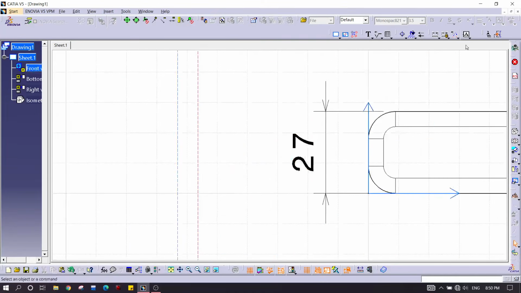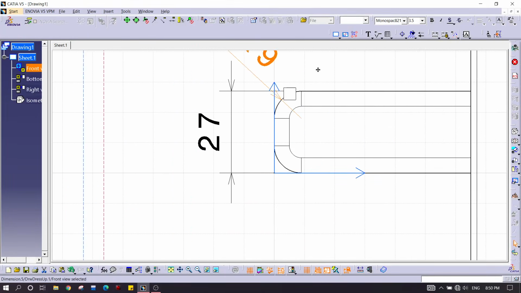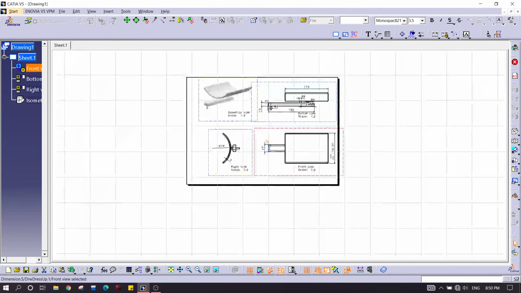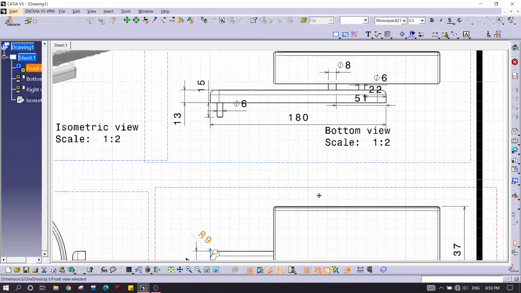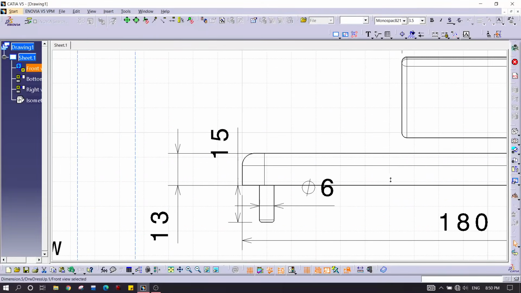Okay, and dimension of this is 9, means the edge fillet is 9 mm. Okay, in the all 4 directions, and the upper fillet is of, let me check, it is of 5 mm.